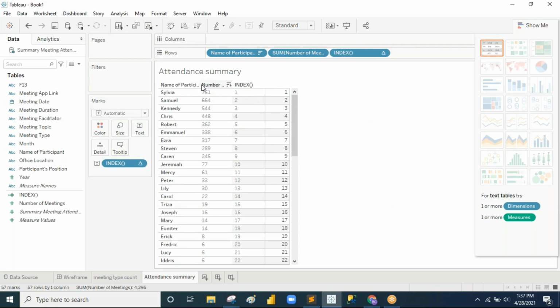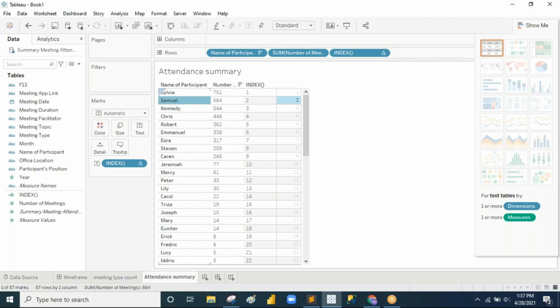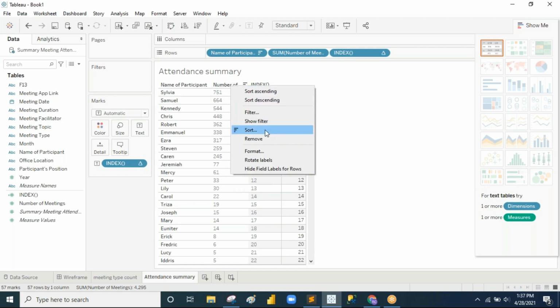Then let's have it so at least to be visible. So you can also change this.